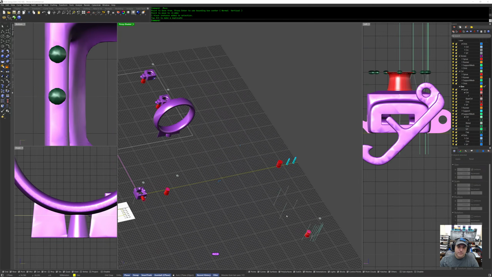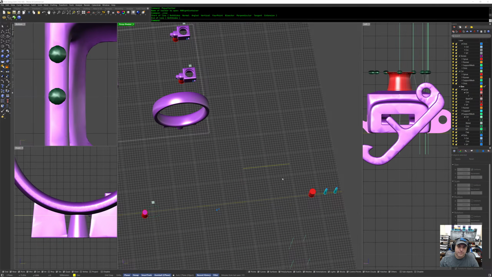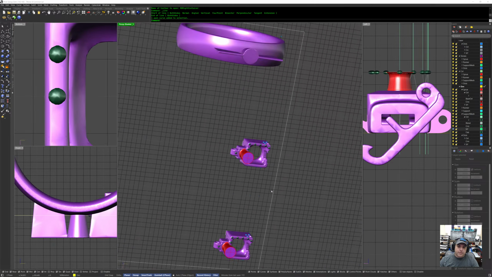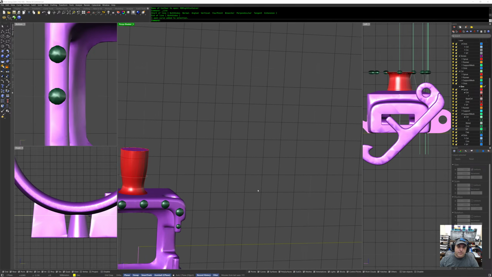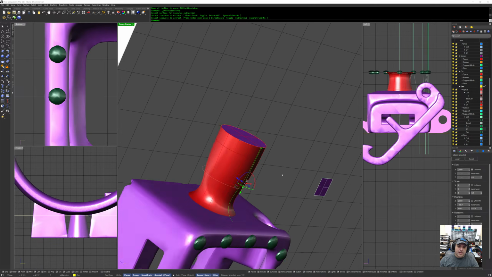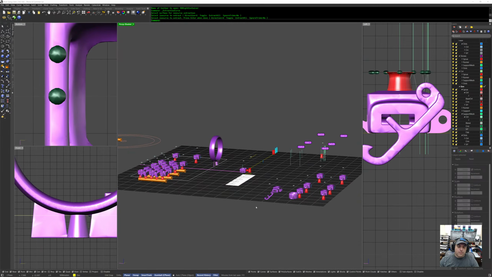So let's make that line support. And basically, I need a line. And then, so this is going to be a flow line. And that will match up with a flow line right here, which I can just use extract isocurve to grab the bottom of that. And so I'm going to make this, and it's just going to flow across the back of there. Oh, but all of this needs to come up because I use project in this scenario.